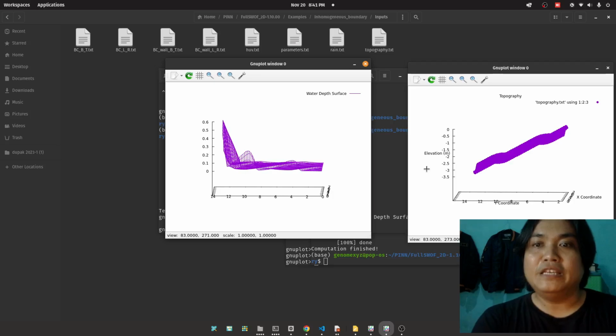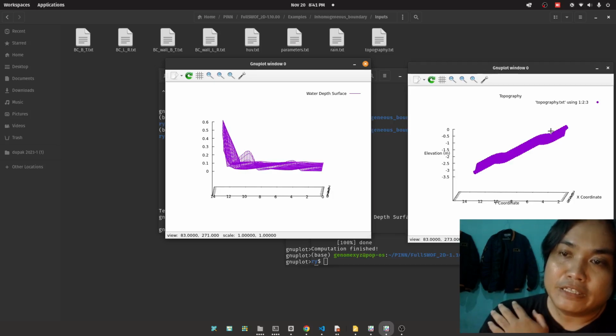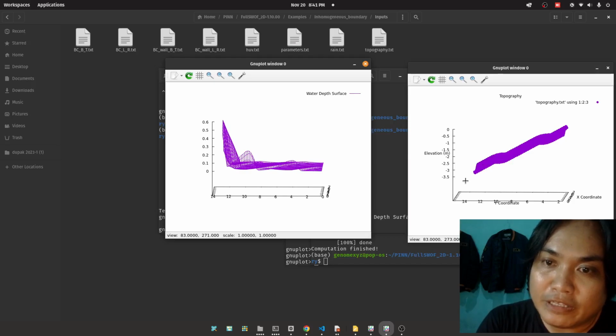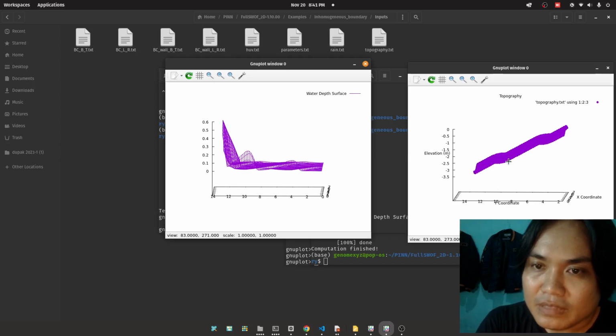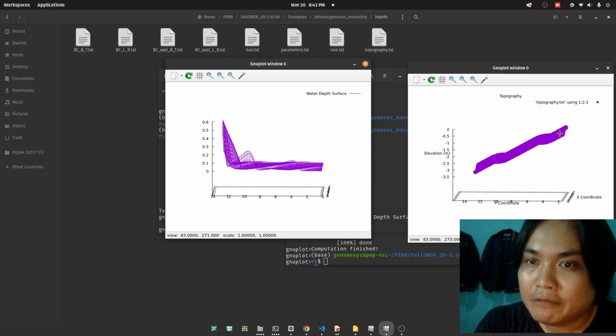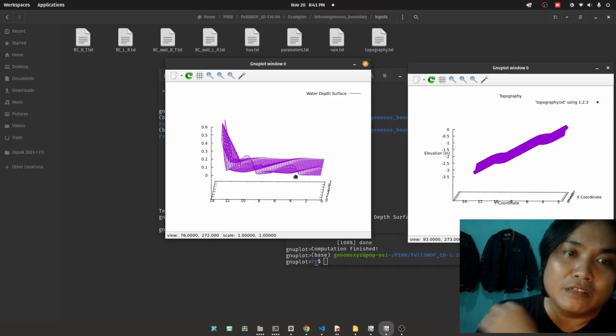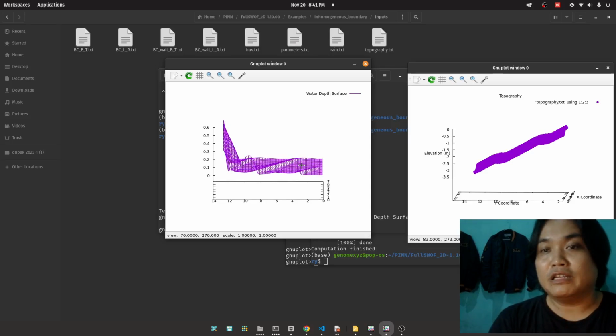And as you can see here, this is our topography. In this part, this is the deepest part, right? And this is the shallowest part.